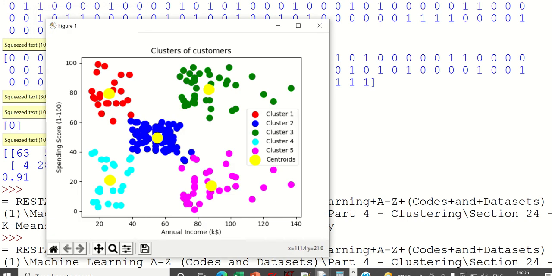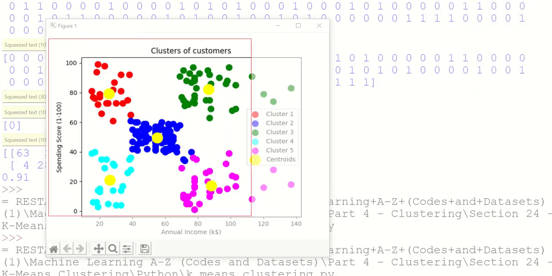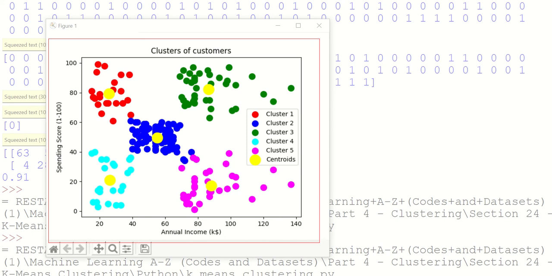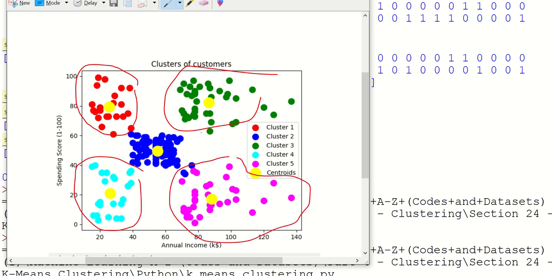Yeah. So this is your final clusters. This is cluster 1, cluster 2, cluster 3, cluster 4, cluster 5.